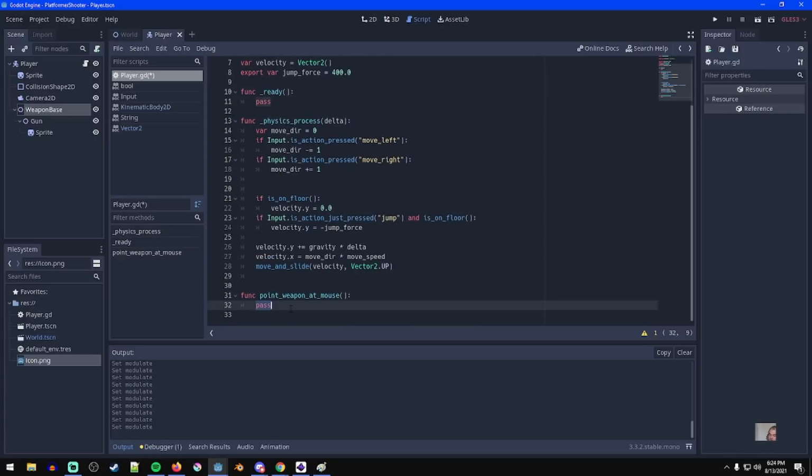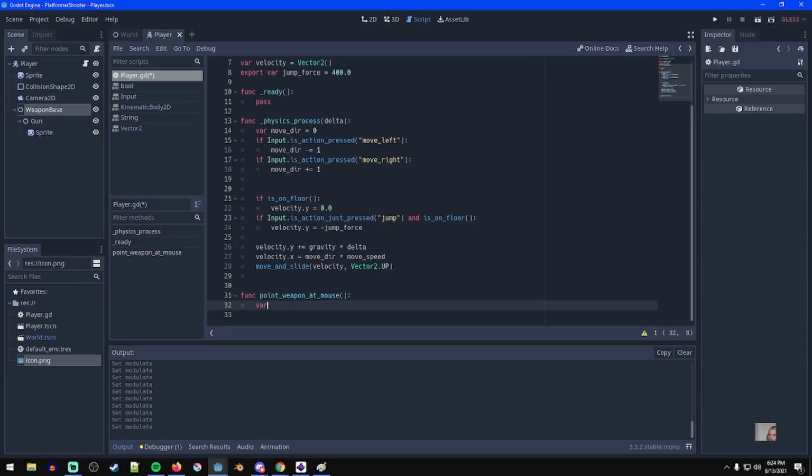So what we need to do is get the angle between these 2 points. There's some trigonometry involved, but it's not really important to understand it. All we need is a vector that points from the weapon base to the mouse position.